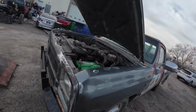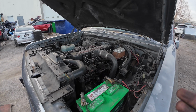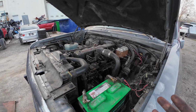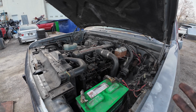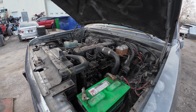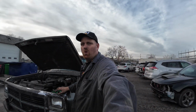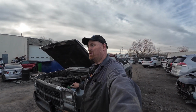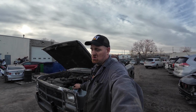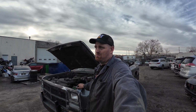Now, something I was just looking at is, man, this thing doesn't look like it's really been touched. I honestly don't know if there's anything done to it. According to the guy that owned it, he thought it had a governor spring in it. I don't know if it does or not. I haven't driven it. But if this thing's really stock, I might have to put it on the dyno before we tear the engine out and do a little bit of testing. If that's the case, this is going to set us back a little bit, maybe a month.